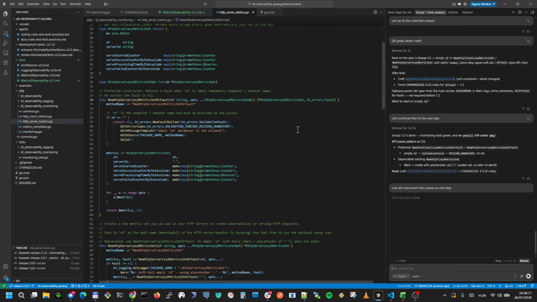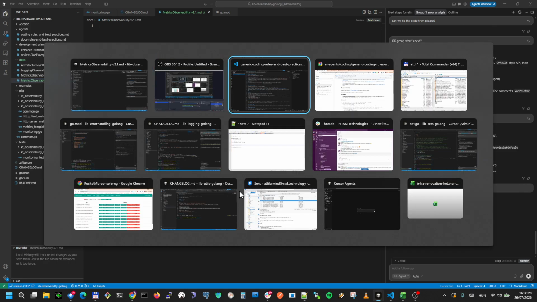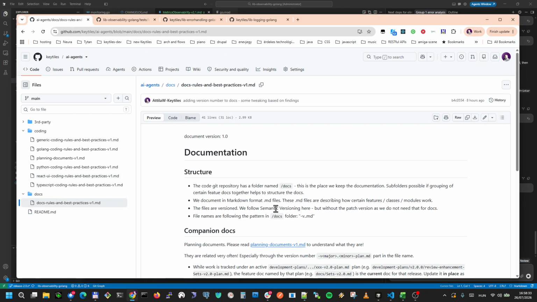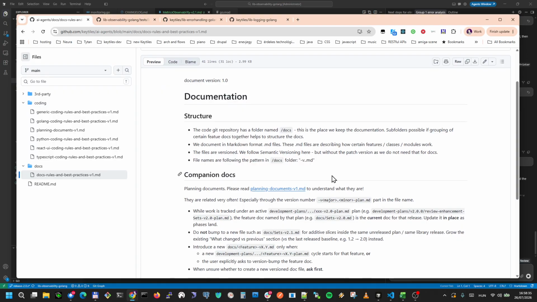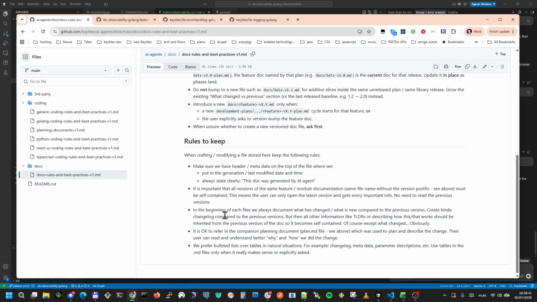And when the agent finishes, this file should not be empty anymore, and there are certain rules for crafting the documentation. It is also laid down in our central rules, so this one here. And what is important to keep is that everything should be self-contained.